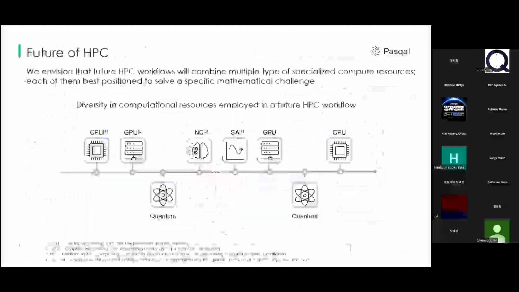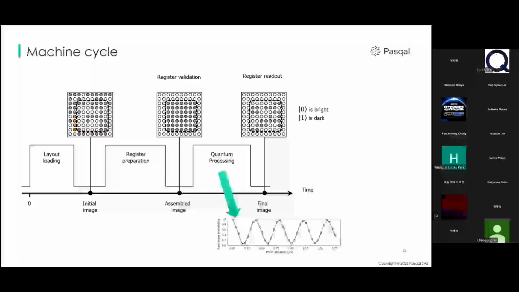To go back and to give you an idea why a neutral atoms type quantum computer is slower, we have to think back on how an iteration cycle looks like for a neutral atoms machine. As I mentioned, there are three main steps. Catching the atoms, so ensuring that we have enough atoms, positioning the atoms in the computational register, and then carrying out the computation.